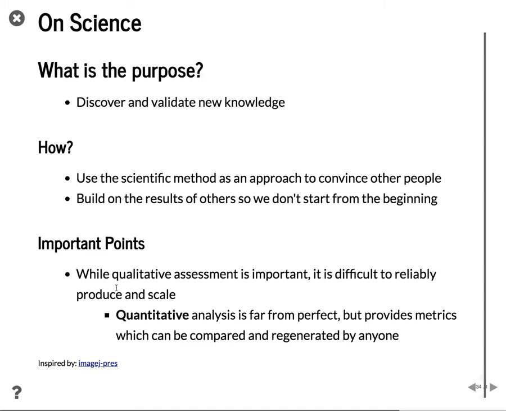And this is also why fields like psychology have a lot of trouble with reproducibility, because it's very difficult to quantify what mood a person is in. You can ask them between 1 and 10 how they feel, but just because you can make a number doesn't mean it's a very reliable assessment. Fundamentally, you're trying to quantify something that's very difficult. Whereas if you go back to the bubble image, there's a very clear definition of what a bubble is, and it's very easy for someone else to count that and get the same number.